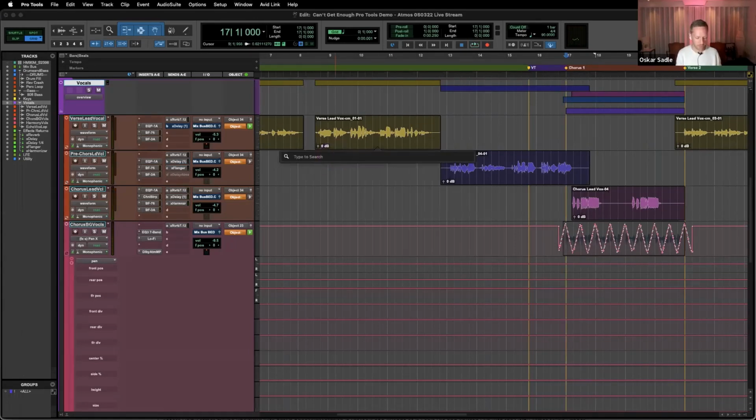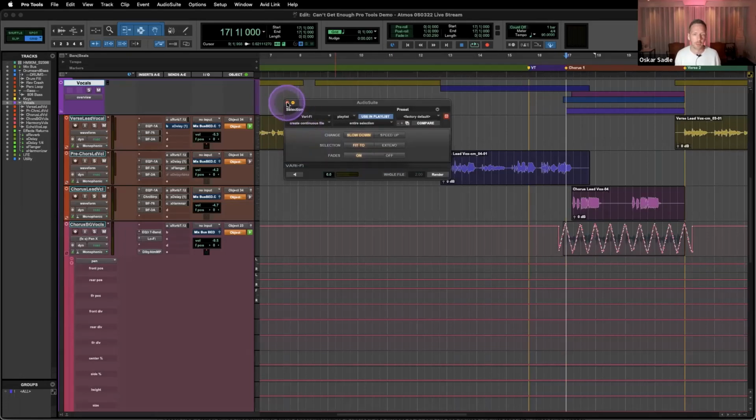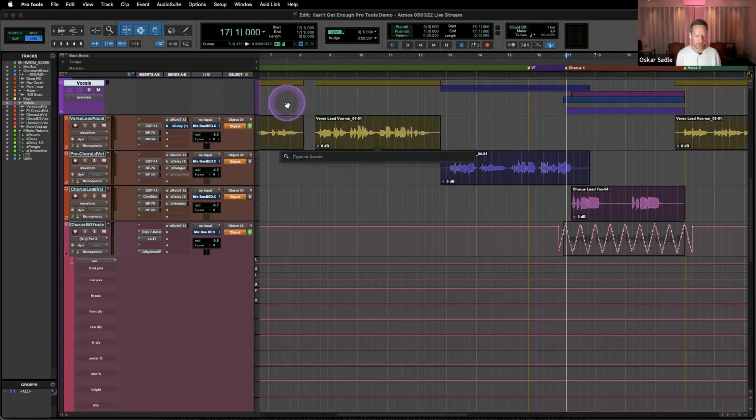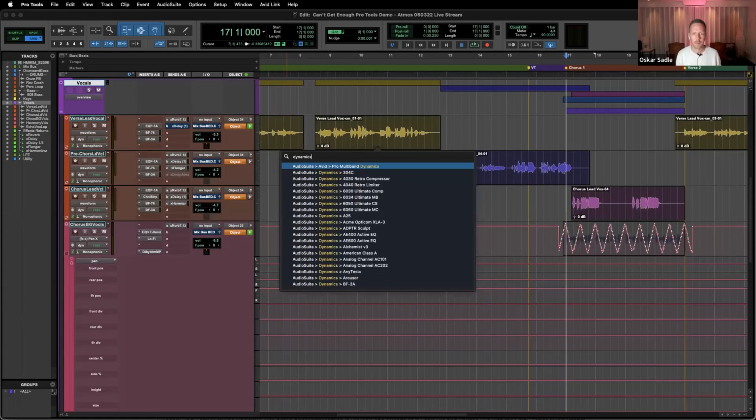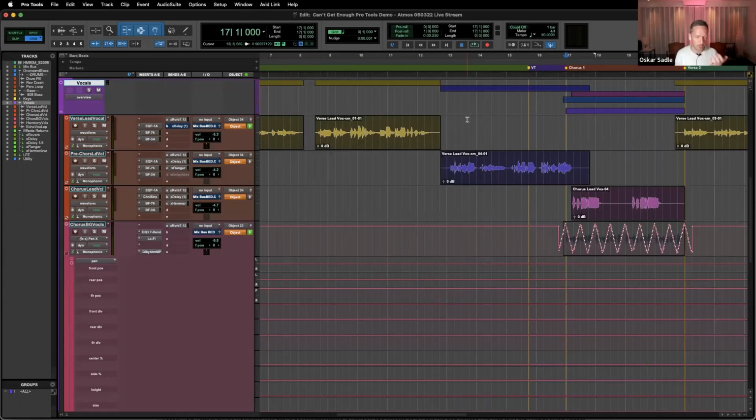You can also do this for Audio Suite plugins. So there's two ways of doing it. Either you type the plugin name, press return, it's going to bring you straight to it, or you can search by a category, which is going to list the first one in that list. So really, if you know what you're looking for, this will most likely be the quickest and easiest way of getting there.